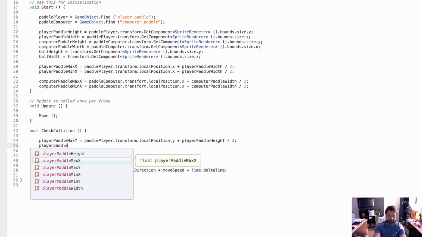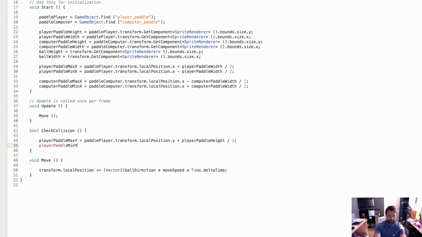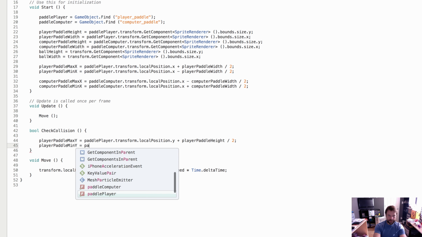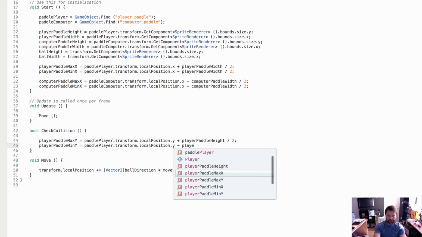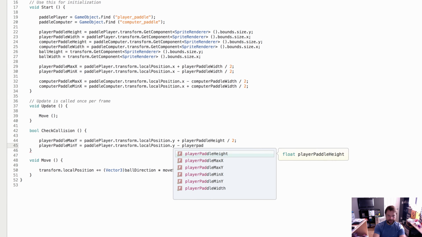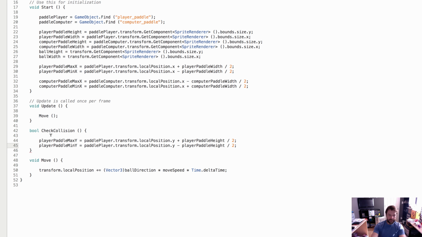playerPaddleMinY equals paddlePlayer.transform.localPosition.y minus playerPaddleHeight divided by 2. Okay, so it's going to check the current position of our player paddle, the y position, and it's going to add half the height of the paddle, because the y position is going to be at the center of the paddle.